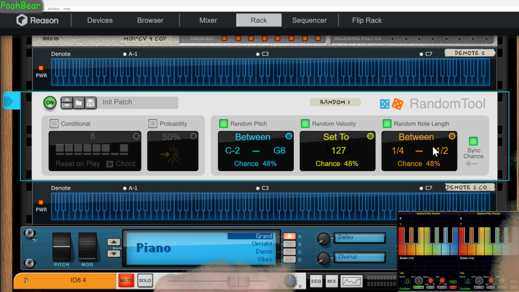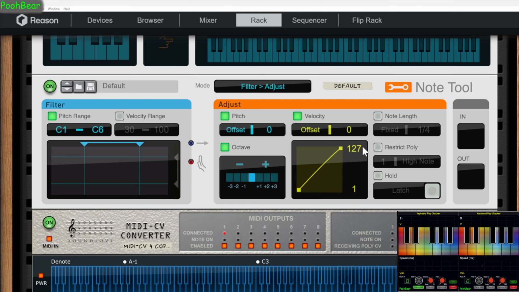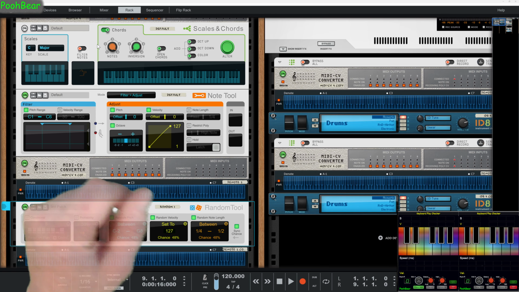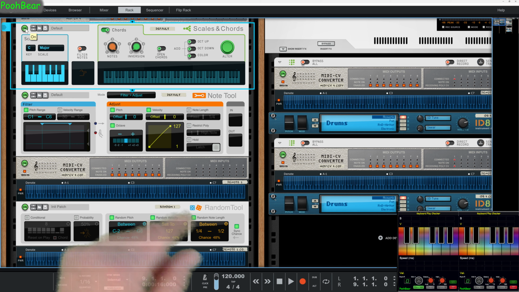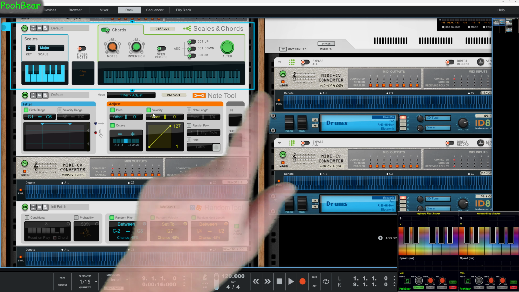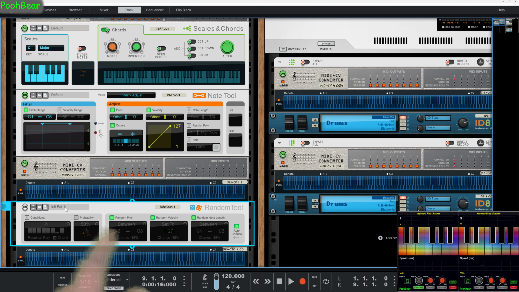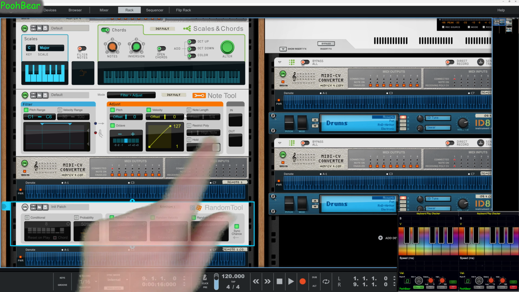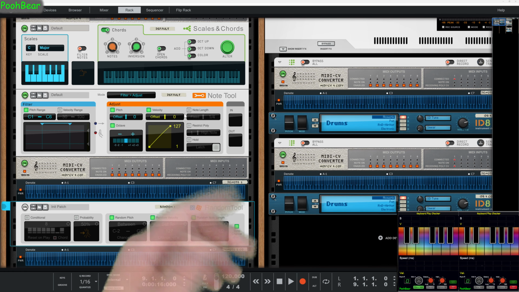And as I said, there's obviously loads of goodness on the back of what we can do with that as well. I'm actually going to talk about just a couple of little gotchas before we finish. I've got myself a scales and chords device up here, so I'm just going to turn that on. This time it's to do with the note view. And I'm just going to turn this off so that we don't get any funnies there. And we're actually going to come over to this particular stack here via the outputs, so you can see what's going on.